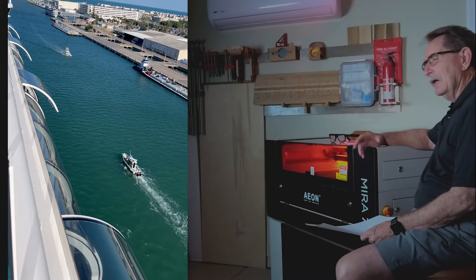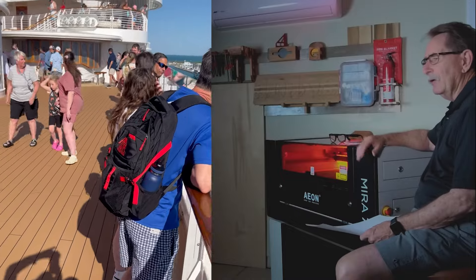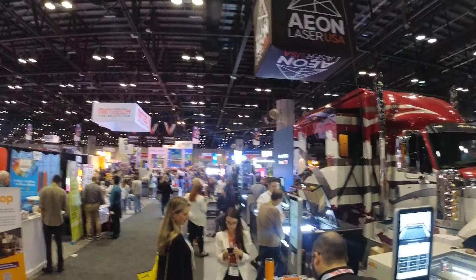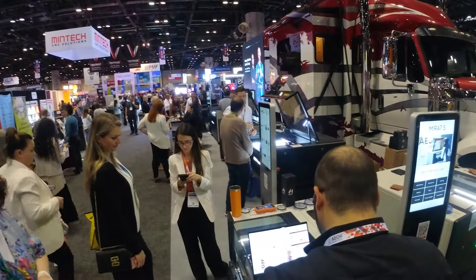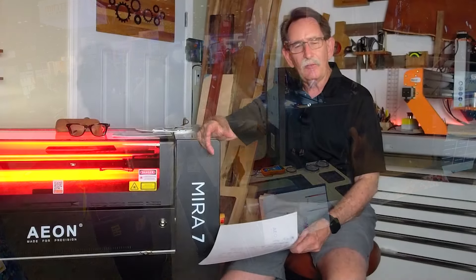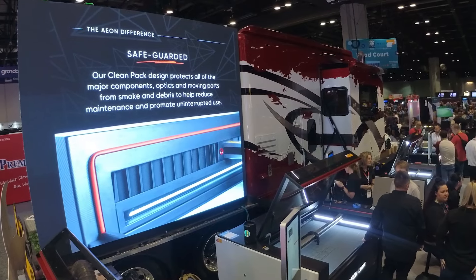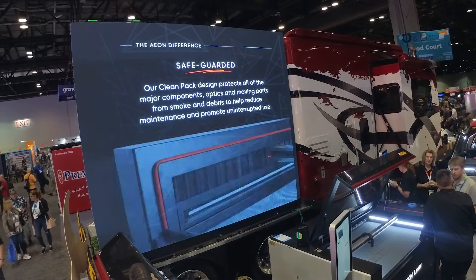I went on a cruise in the spring of 2024, and I was down in Orlando, Florida. I got wind that the International Sign Association show — EON would be attending and that they were going to be introducing something new. I delayed coming back with the family, stayed for a couple of days in Orlando, and went to the show. It was amazing. I'm going to show you a video that I took off of the Jumbotron, which really spurred me to look at a new laser.